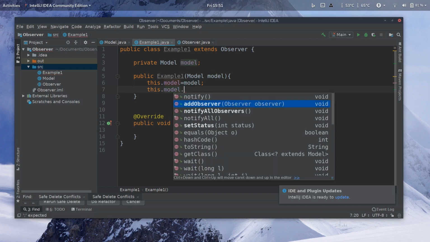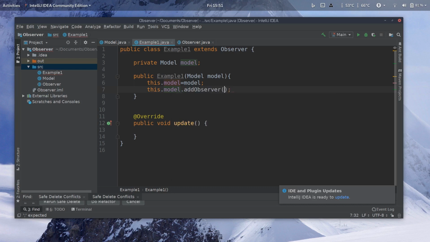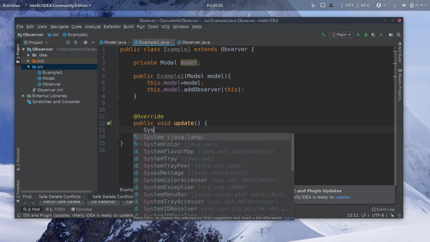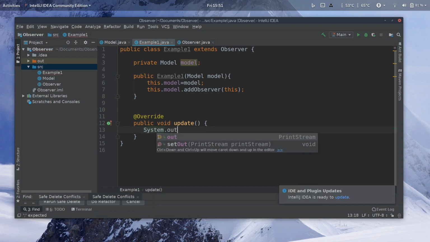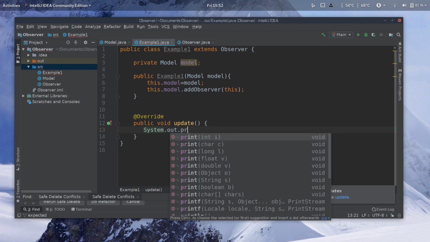We're going to use a method we've implemented before, and we'll add this. And when we update the status, it will print here.